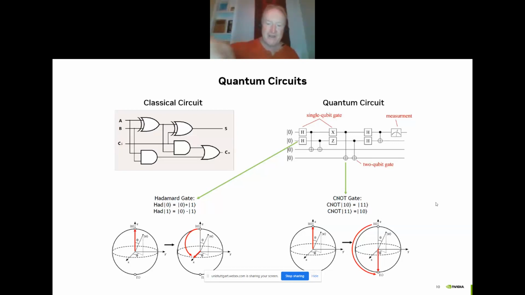Anywhere on the surface of that sphere is a pure state. You're some linear combination of 0 and 1. Until you take the measurement, it's always a discrete 0 or 1. And if you were to be inside that sphere, it gets into something called mixed states, which is something different altogether. But you can think of the superposition state as being on the surface of that sphere until you make the measurement.